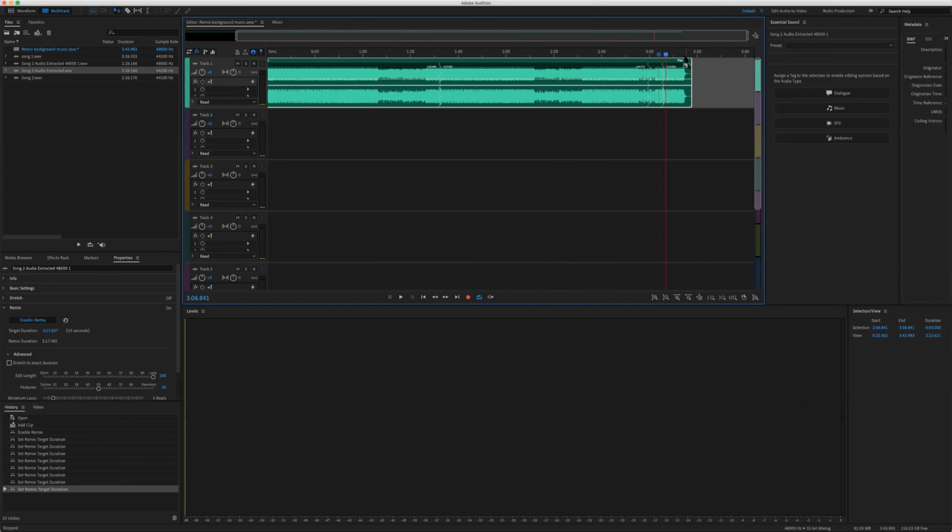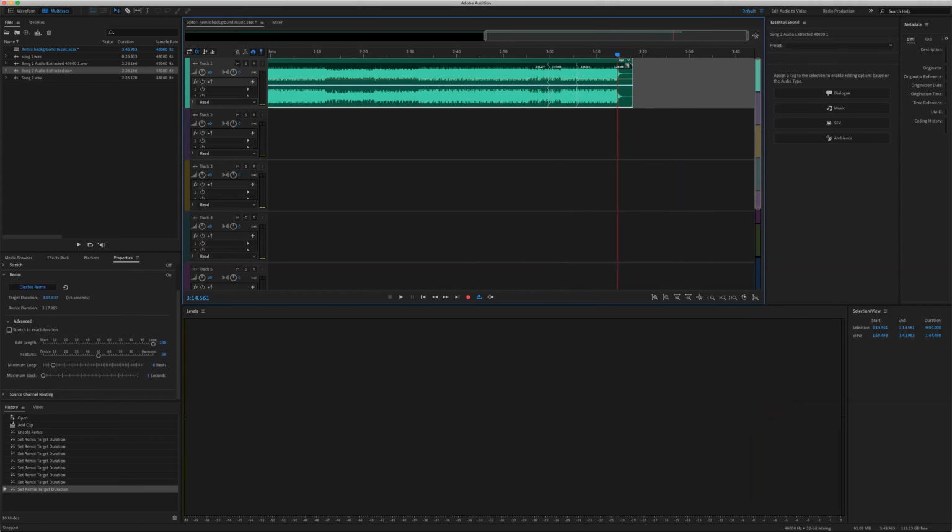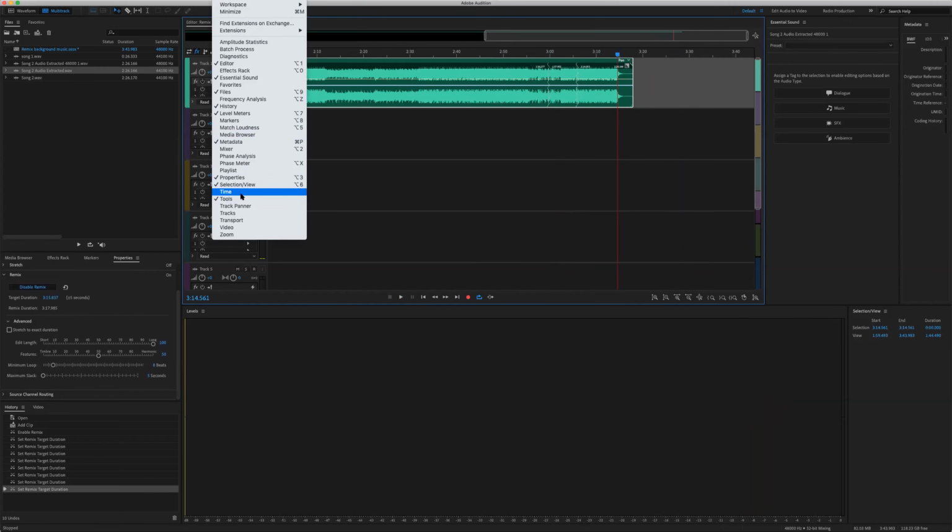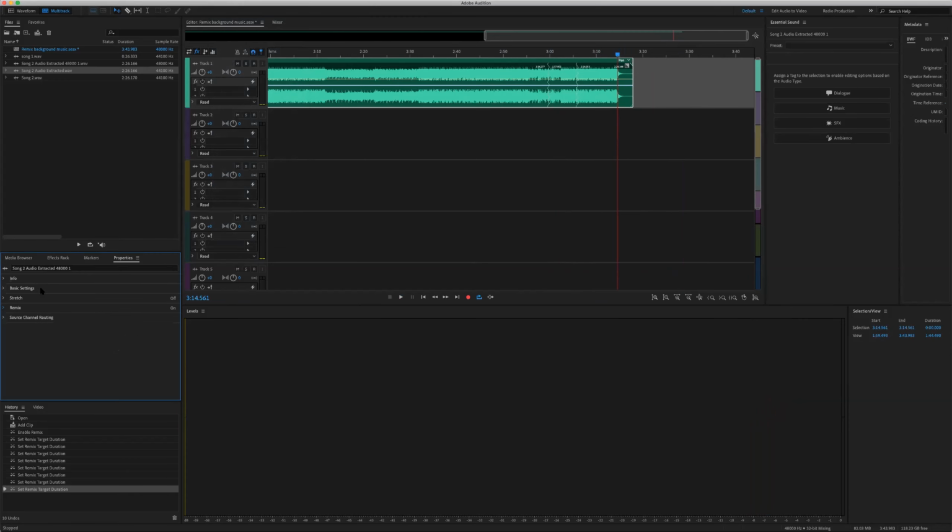Okay, so we've done that remixing. We've got it at about 3 minutes 14, but that's not perfect. So what I'd like to do is go down here to our remix window. And I'll double check if you can't see that there. Let's see if you can see it in here. So as soon as you enable remix, you should have a window down here on the lower left. It's in the properties tab. And this is where we can muck around with the settings.